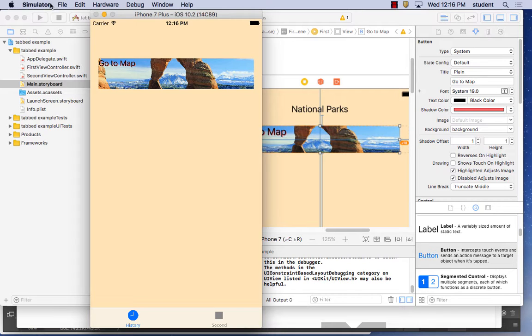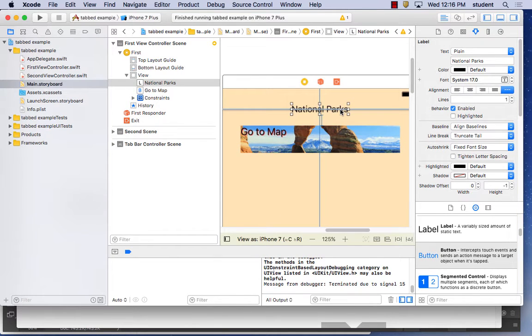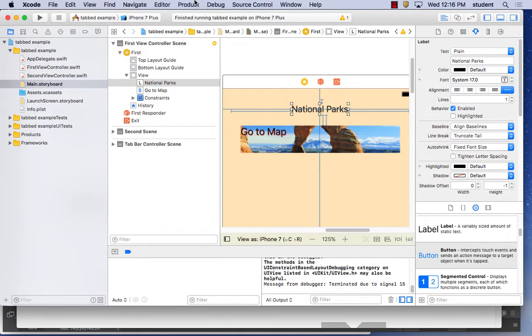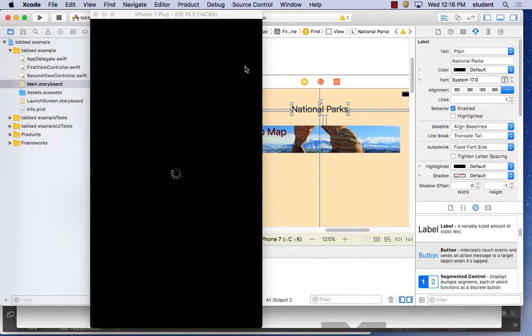Oh, did I give the title any constraints? I didn't give this title any constraints. It doesn't have constraints. That's why it's fighting right now. So not only do you have to tell it in position here, you also have to give that constraints unless you group it. And if I give this constraints, and now let's test it. It should be in position now.